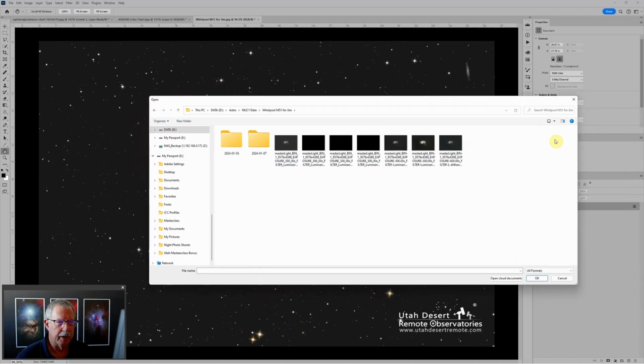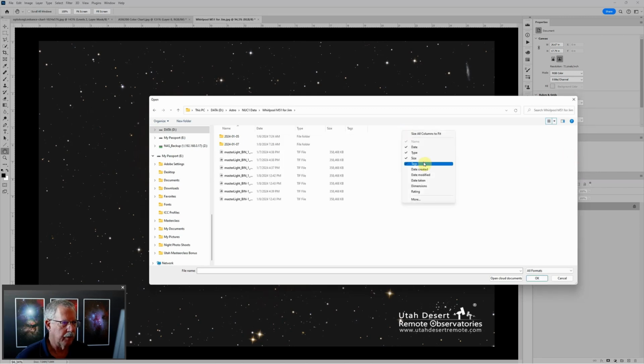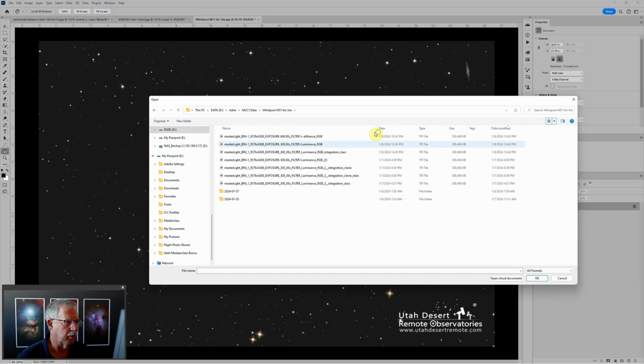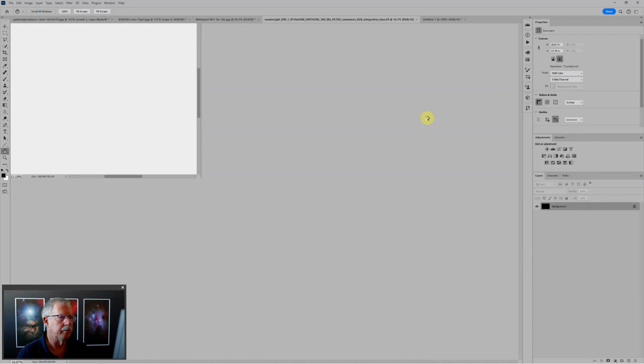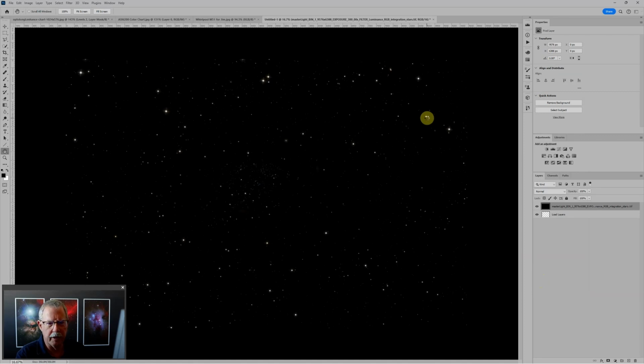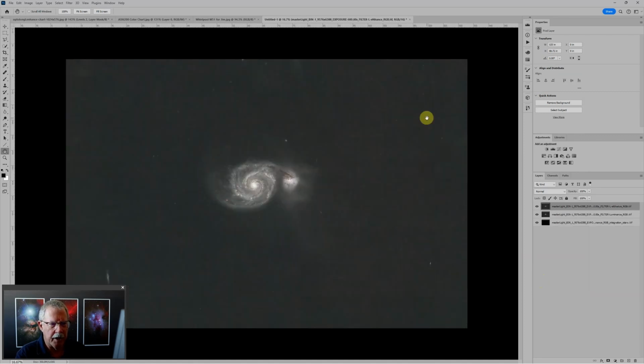And just to make sure we get the right ones, I'm going to change this so that we have the files in descending date sequence to make sure I get the latest ones. So here's our Enhance, our Luminance, and our stars. And those were all just created. So click OK, and then OK again. And this will load each one of those files as a layer, and the layer name will be the name of the file. So here's our Enhance, and we'll just do some housekeeping.